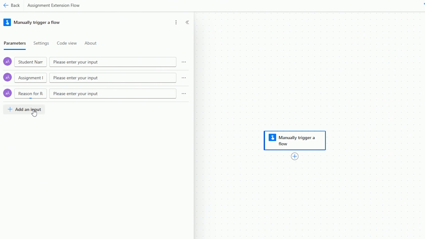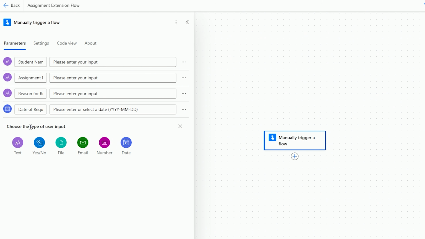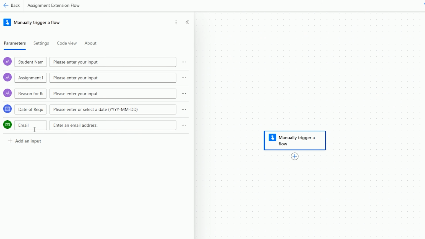For the date of request, I'm going to use a date type. I'm going to change this to say date of request, add an input, and this will be for their email address. Now it says email, and that's fine, but I really want it to be explicit that I need their school email and not their personal email. So I'm going to put school email.